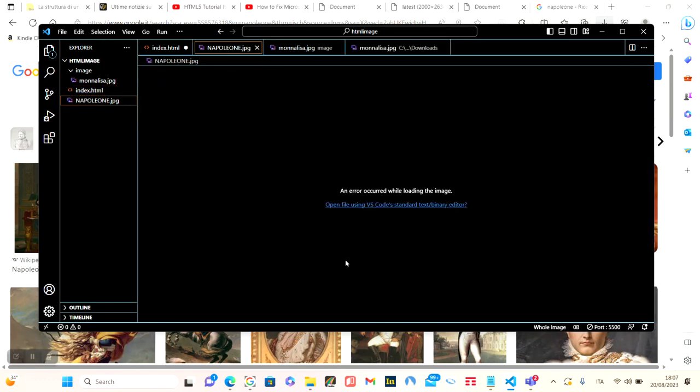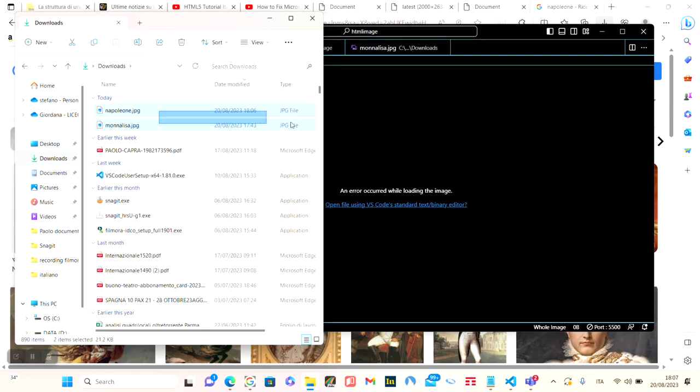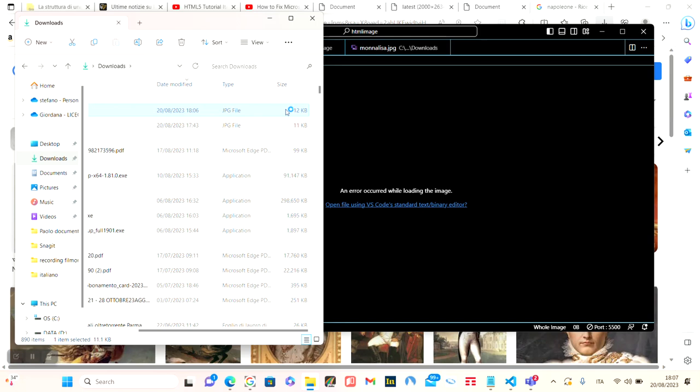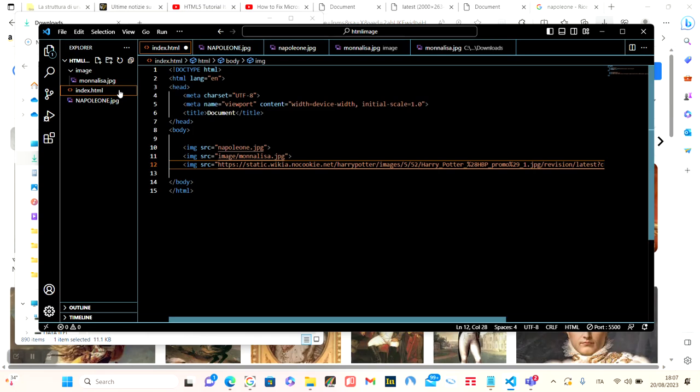And here, to place your Napoleon image, you drag and drop it, and then it comes. So to put it inside your file, you just need to drag and drop.